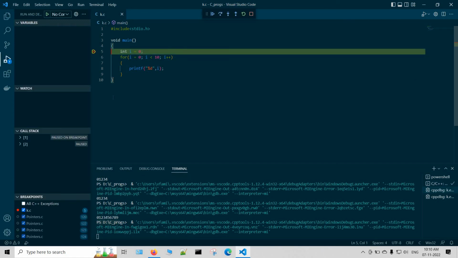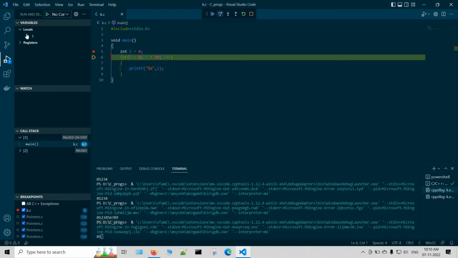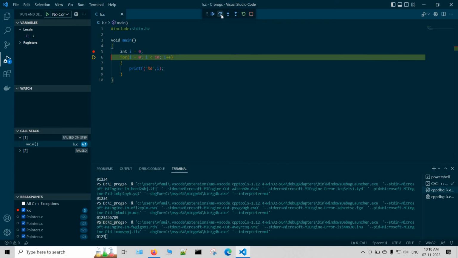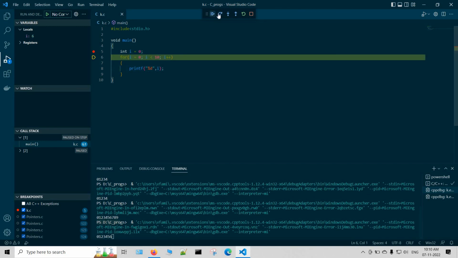Now it will create a new debugger for us, and you can see these buttons are now available for us to use. So we just go 1 2, 1 2, 1 2. We can see these variables are getting changed as we go. We can also see how it is making these changes. Here we can see the extra details that we need. The output is getting changed dynamically. See, it changed to 6.